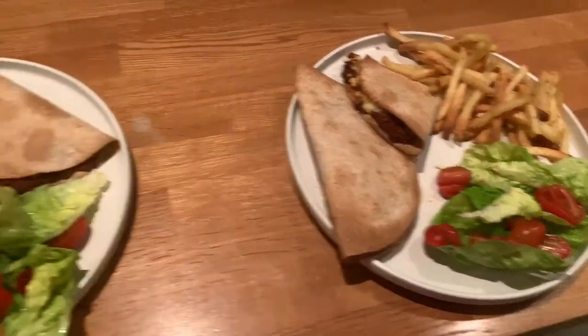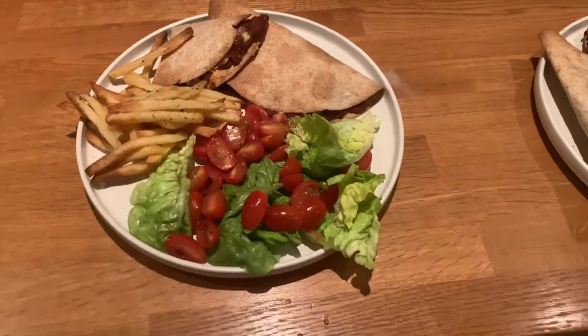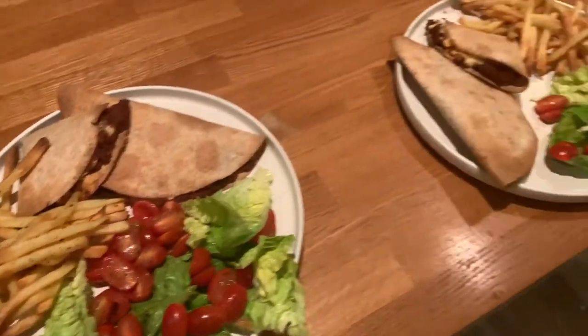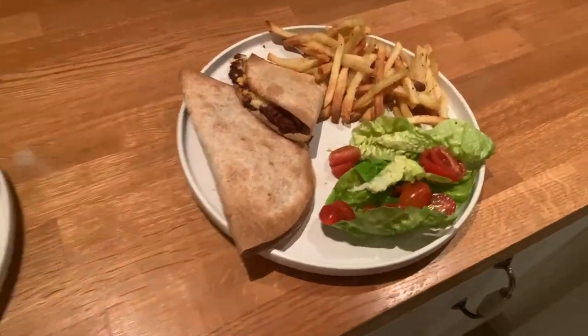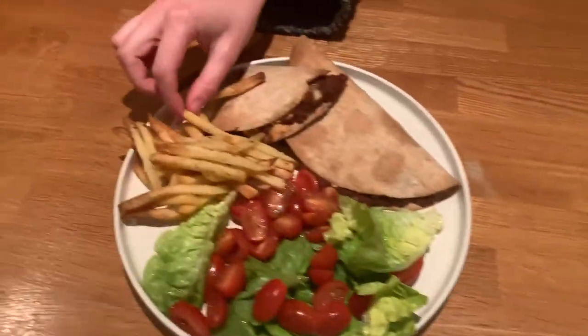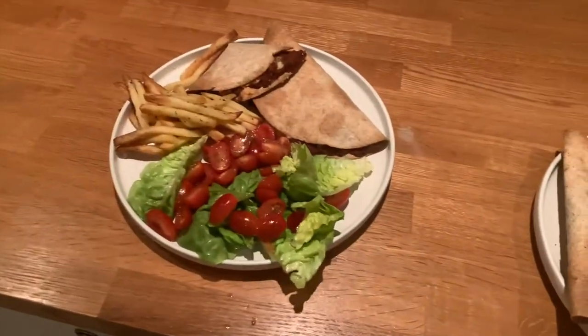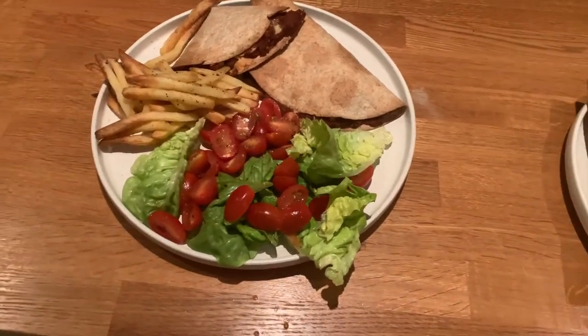We've made the salad, which they included all the ingredients for, which is just lettuce and tomatoes. Very exotic. And then we actually thought that it wasn't going to be very filling, so we made chips as well. But I don't think we needed the chips. So that's it for this week. We will see you in our review.